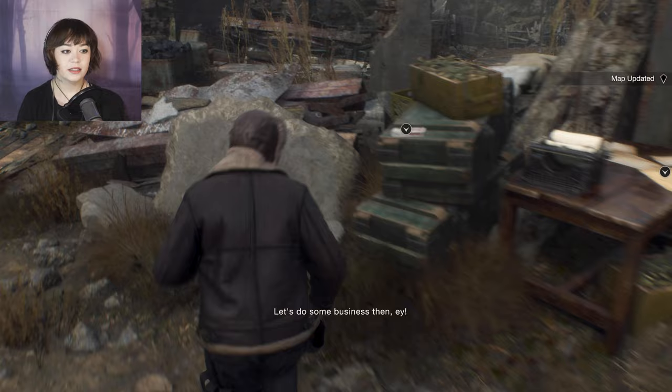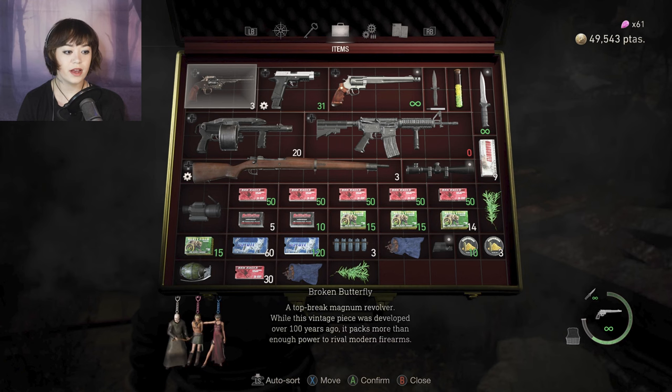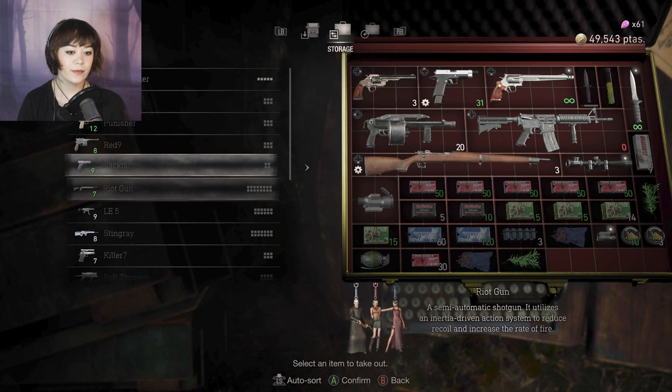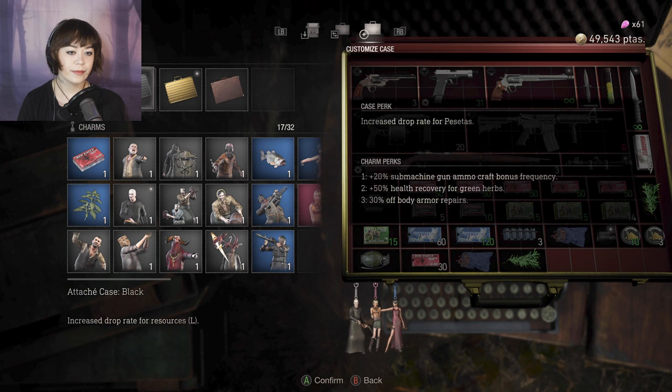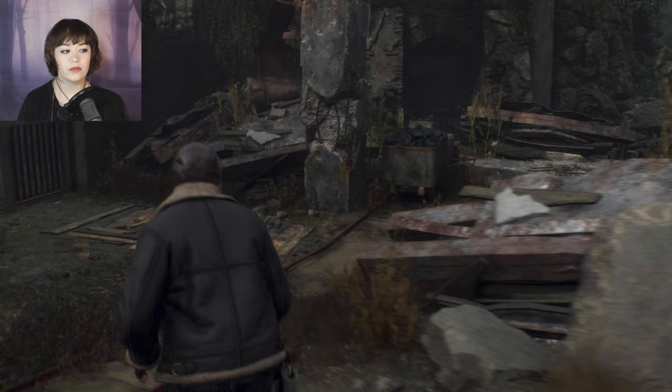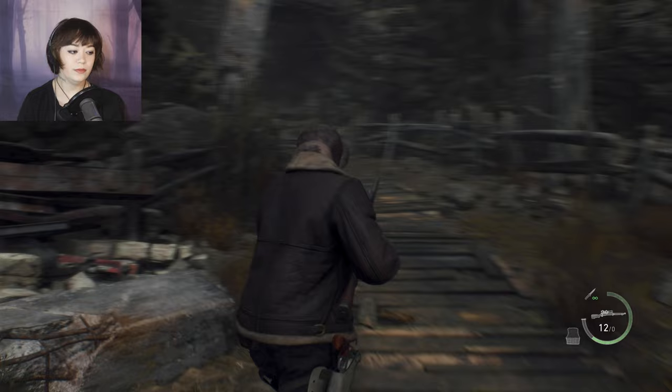Hello, stranger. Bye. Let's do some business. Sure. I don't really need anything from you right now, though. I just need to, you know what? I should switch out. Switching out my case so I can get some resources, because I keep needing to make things and not having any.